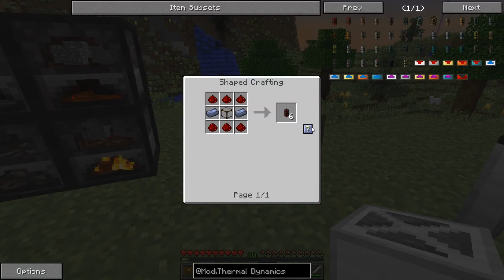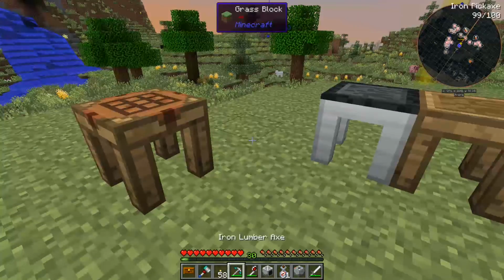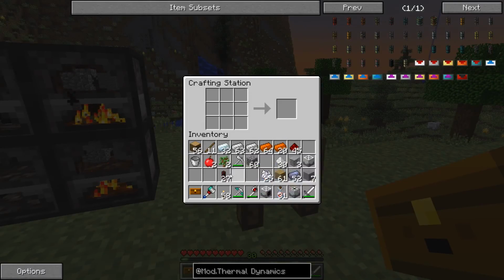So let's go like this. Let's grab a couple of these. And the chest is eating, I think. I tell you what, I didn't even need to make them, because if we look, there they are. So we got 27, even though we probably didn't need 27.